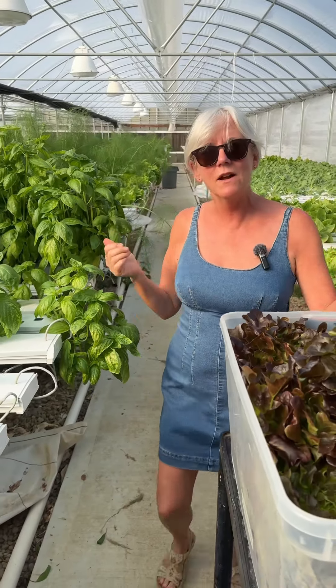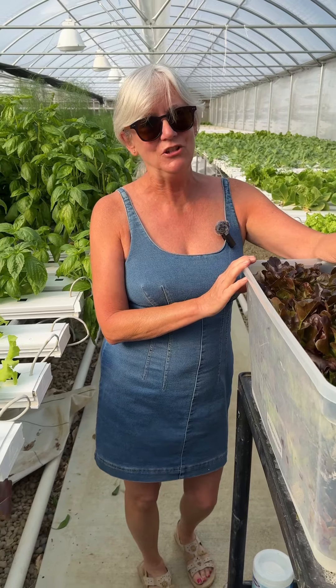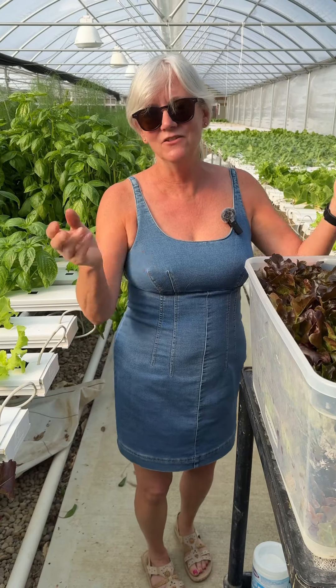I still have a little bit of harvesting to do. I still have my basil which loves this warm weather — it's nice and big and smells wonderful. I have some arugula and of course some fennel, a little bit of Swiss chard in the back, some watercress, a few other things, and definitely my strawberries. Got to get in there pretty soon before it gets too hot.